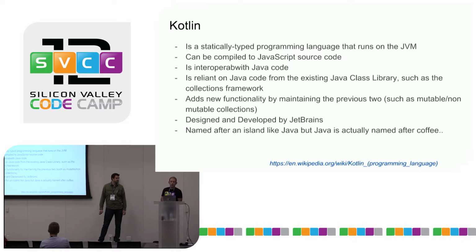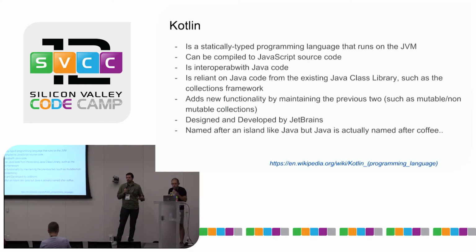With that, let's move to Kotlin. Sure. So you want to take over? Yeah, so Kotlin is a newer language. It's been around for a little while, but finally got to stable, was it a couple of years ago? Done by JetBrains, the company that does IntelliJ. They're sort of leading the way. It was recently brought in to be fully natively supported on Android, which is interesting. It's statically typed. It runs on the JVM typically, but you can also compile it to JavaScript so that you can do a full end-to-end server, web front-end, Android, all in the same language if you'd like.